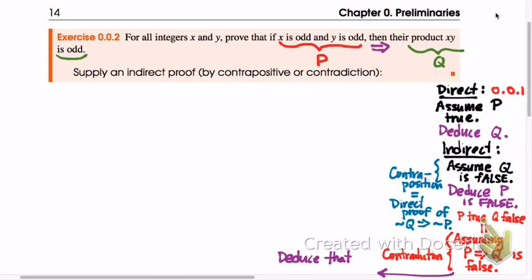The problem with proof by contradiction, sometimes the fun, the thrill of the chase in a proof by contradiction, is you might not know up front what that other statement is that you're going to have to show is a contradiction. So deduce that some other statement R is both true and false. True and false. And this R, again, you might not know what it is up front. It's possibly unrelated to P and Q.